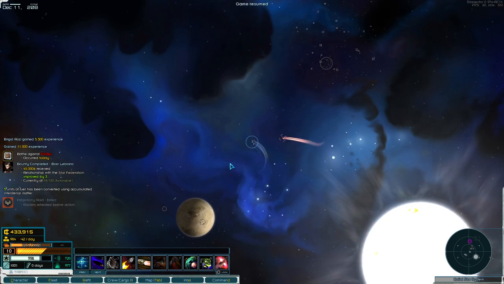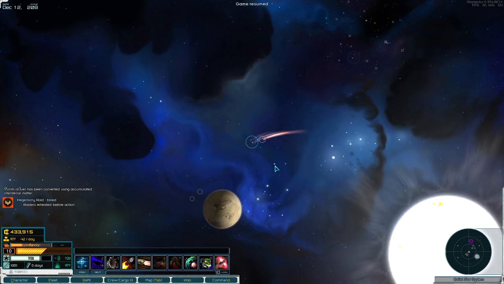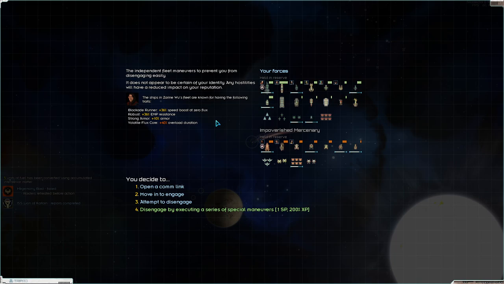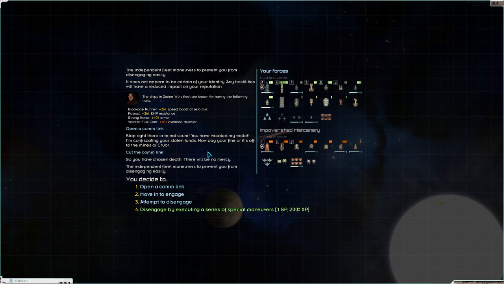Intercepting your fleet. I would recommend against it. Stop right there, criminal scum. You've violated my wallet. I'm confiscating your stolen funds. Now pay your fine or it's off to the mines of Kuror.